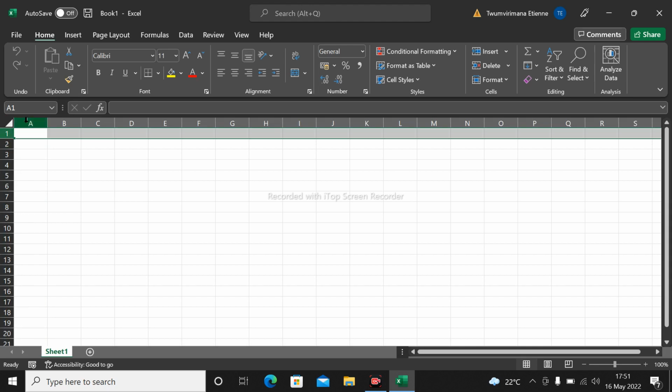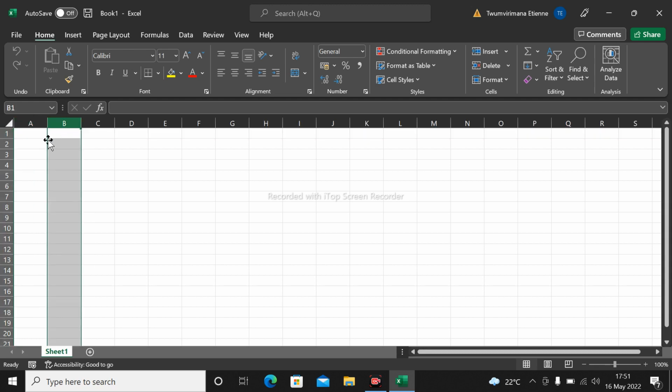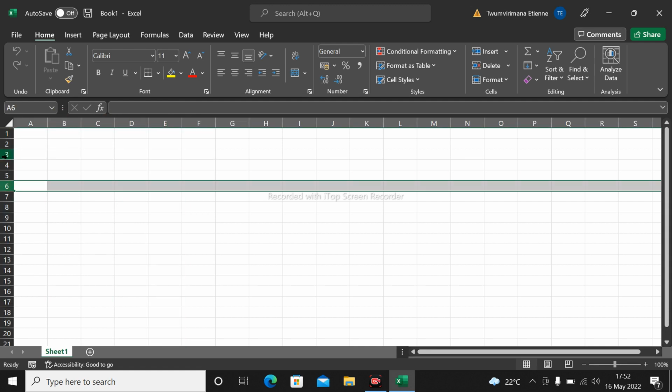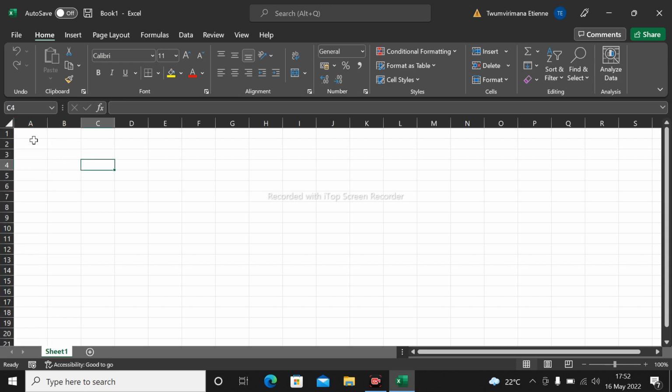The intersection of a column and a row is what we call a cell. Here we have many different cells, and in Microsoft Excel, we type in cells. Whatever we write, whatever we copy, whatever we paste, we write or copy it in a cell. You see, you have different cells in different columns, and they are designated by letters. We have different rows, 1, 2, and columns here.